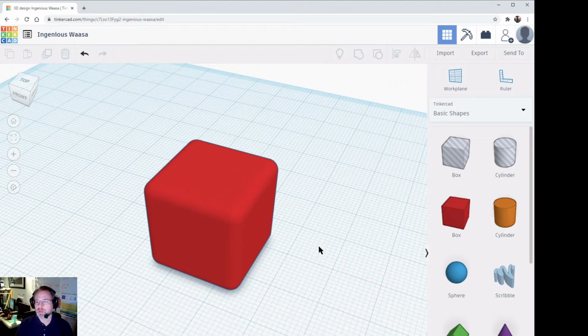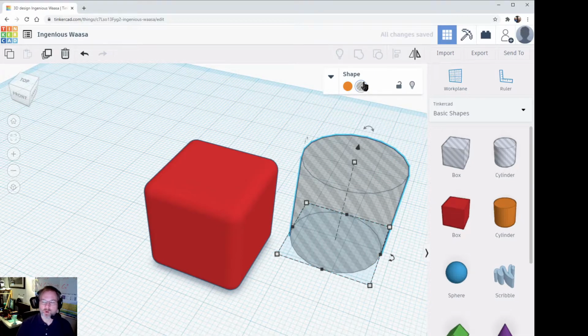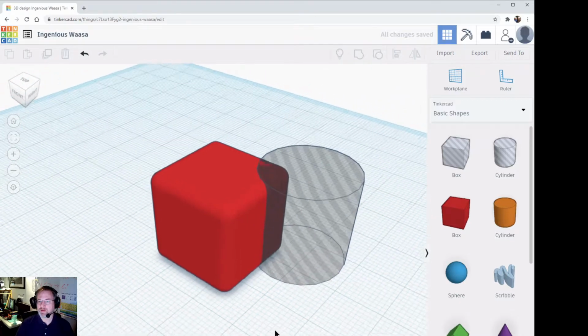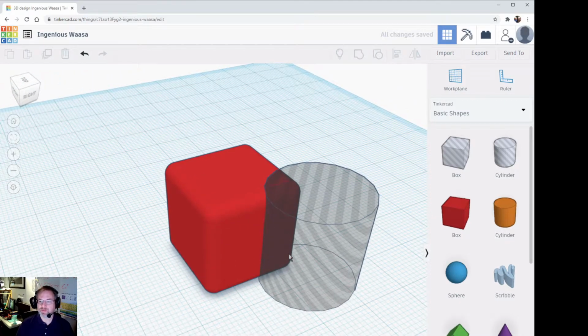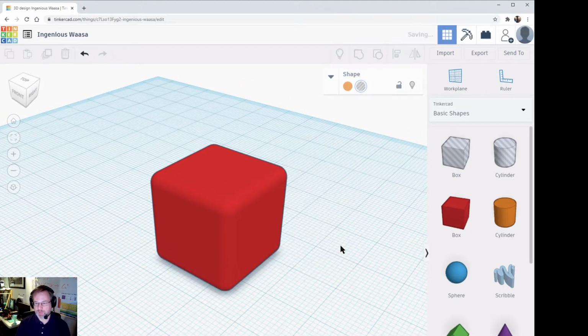of the box. And to do that, we're going to make things as holes. Okay, so to give you an example, if I put a cylinder in here like that, I can choose it to be solid or a hole. A hole punches into the device that I have. So if I do that, then it's going to delete this area here. It's going to say this is now a hole, and it's going to delete this chunk. Okay, so that's what a hole does. We're going to get rid of that.